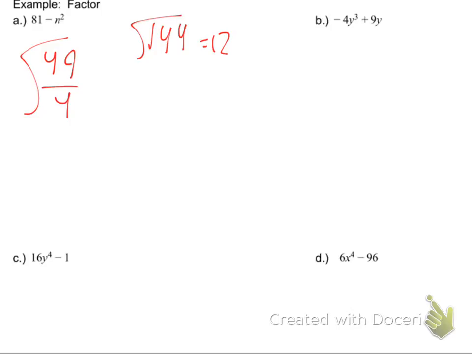But wait a minute. Can I do the same thing here with the square root of 49 over 4? What does that become? 7 over 2. Is 7 over 2 really that bad of a number? No, it's actually not. So, 49 over 4, we don't call that necessarily a perfect square because it's not just a single number. But it's not wrong. I could use that. So, just be careful that sometimes we do use numbers that don't necessarily look perfect, but they're nice. So, just be mindful of that. I'm going to take that away now. So, now that we got that out of the way, is 81 a perfect square? Is n squared a perfect square? Yeah, it's a square of something.